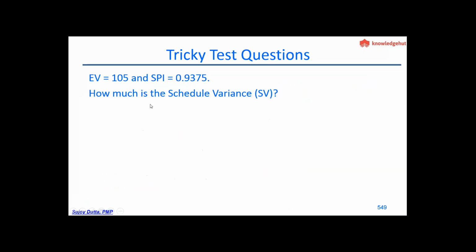And this is again the same trick that it's doing. It's going to make you backtrack. So you have to find out the schedule variance. A schedule variance basically tells you the value of the work for the time period that you're lagging behind. So first you note the formula of the schedule variance and find out which of the values is supplied and which is not. Then derive that, substitute, and get the answer.